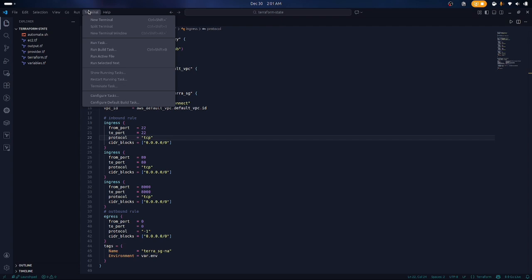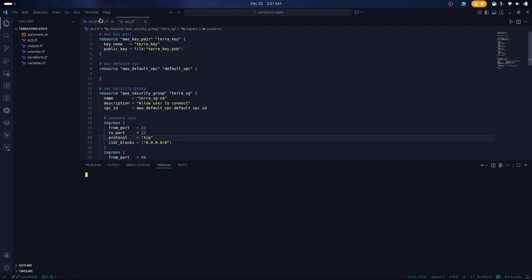Now I'm going to get into this video with all the practical, like how we can do this. First, I'm going to open my terminal in this VS Code project directory. I'm already in my project directory. To initialize Terraform, you can apply this command, terraform init. Just type this command. This will initialize Terraform in this directory, the Terraform state directory.